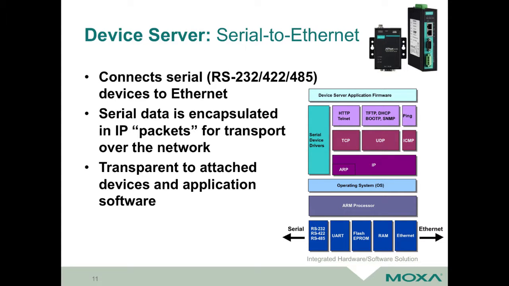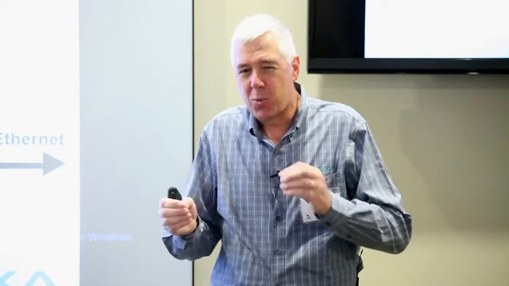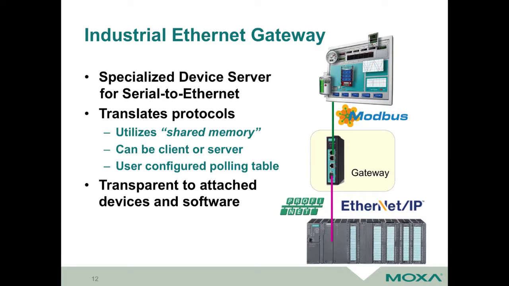Here's a little example of what they might look like, a deck of playing cards or a little DIN rail mount box like this. And with these two, you can basically use that as a serial extension cord across the plant floor over a wide area network. I've done applications that span across the globe with this type of technology. But it doesn't really care about the bits and bytes that go in between, in a neat little technology. Also with this, if one of these ends happens to be a personal computer, you can put software on that PC to emulate one of the boxes up there and basically fool that PC into thinking it has a serial port when in fact it's talking via Ethernet. Here's another example of that.